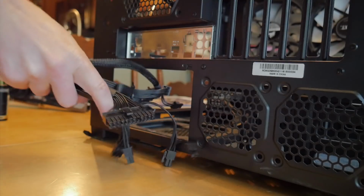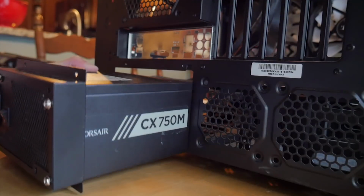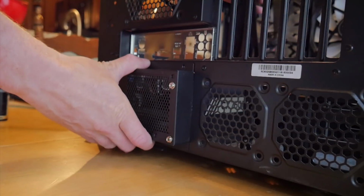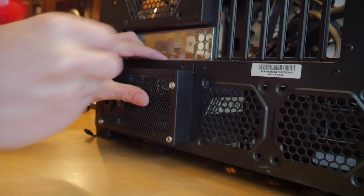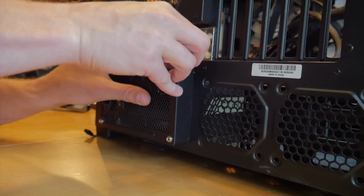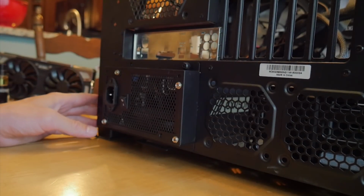Finally, powering it all is the Corsair CX750M. It's a semi-modular power supply. It is 80 Plus Bronze rated, so it's going to deliver all the power that we need to, probably even all the way up to if we decide to test any sort of SLI or CrossFire configurations, as long as we're not doing more than 2 cards. However, we will primarily be testing 1 card at a time in this particular system.